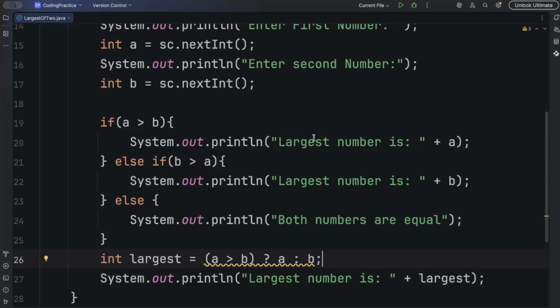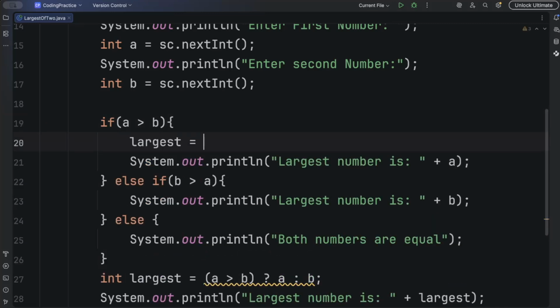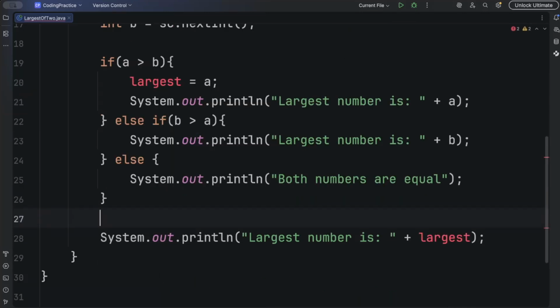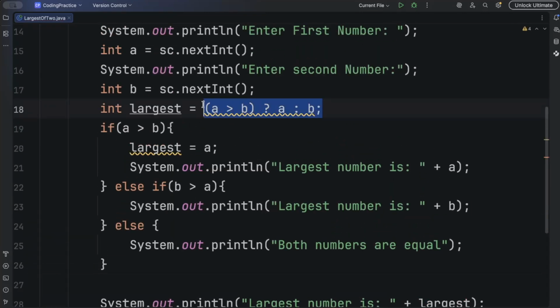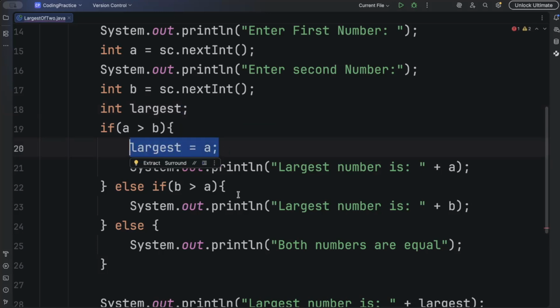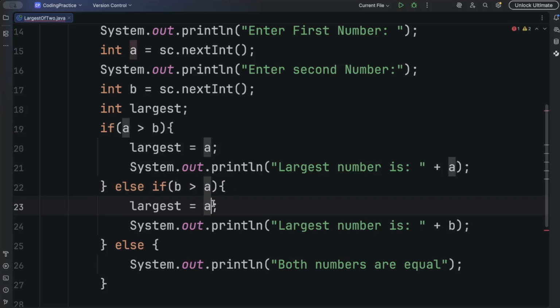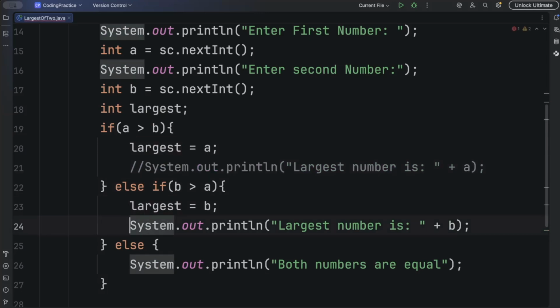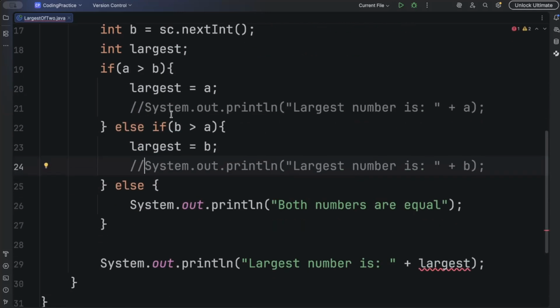See here, instead of printing in all the statements, you can even try something like largest equal to a and largest equal to b here, and no need to print these statements here. So in this case, only if a or b is largest, it will print the largest number as largest. Otherwise, it will come to the else block and print that both are equal.